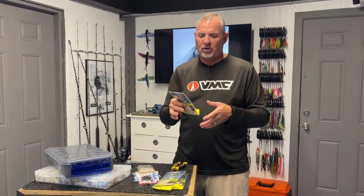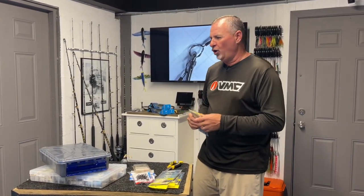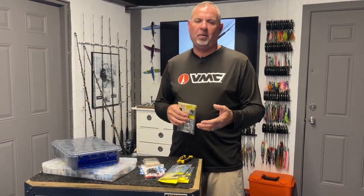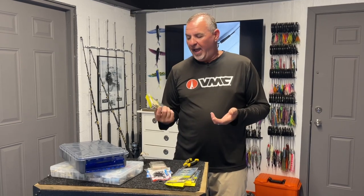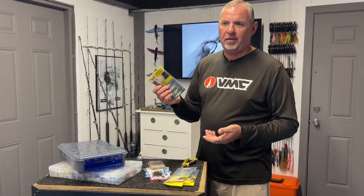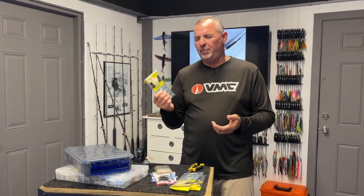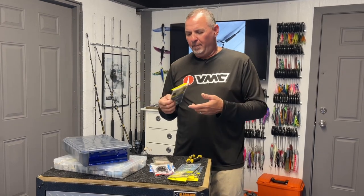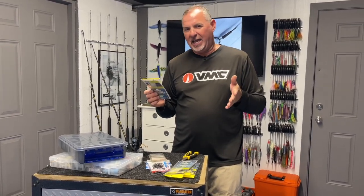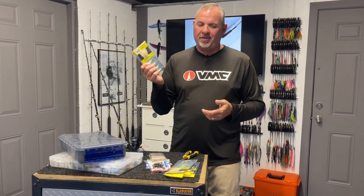If you're fishing a flimsy Sabiki rig or a really light rod, that's going to be a huge problem. When we bait fish, it's an eight-foot conventional rod, 50-pound braid on a workhorse of a reel. It's not about fun — it's about catching bait. I found these R&R Tackle Sabiki rigs to be a no-brainer. The guy's a South Florida pro, and bottom line, they know how to catch bait. This is the rig to use — that simple.